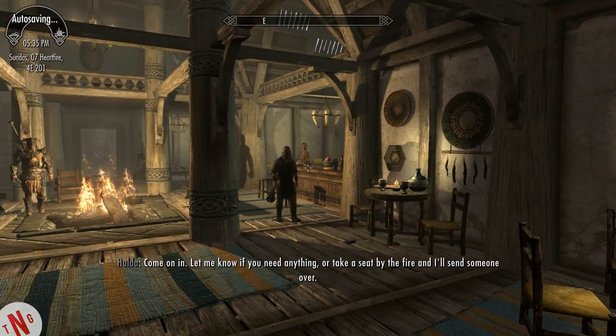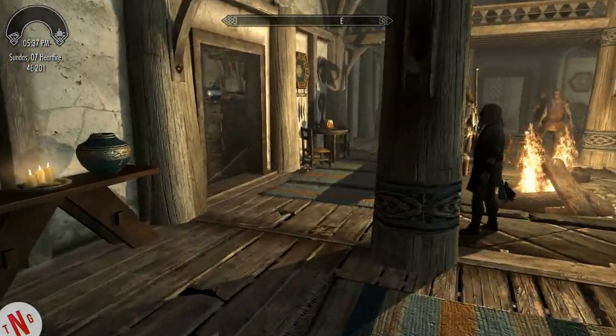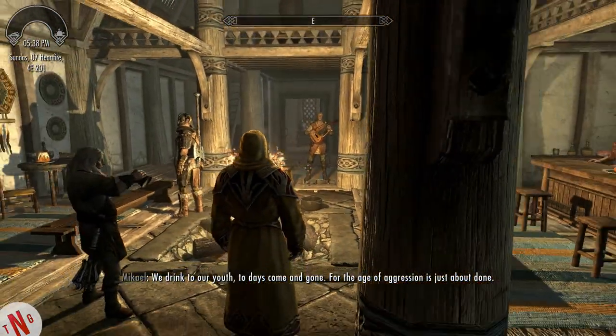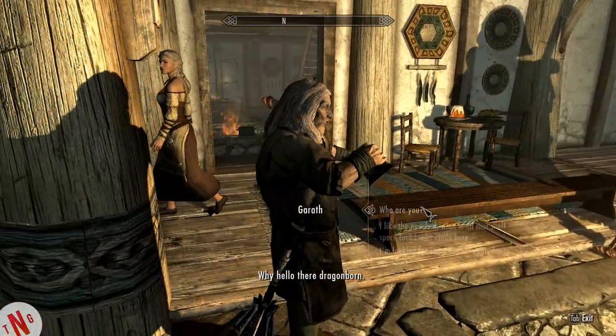Come on in. Let me know if you need anything. This is an ode to Skyrim's staunch protectors, the Imperials. We drink to our youth, today's come and gone. For the age of aggression is just about done. Nice.